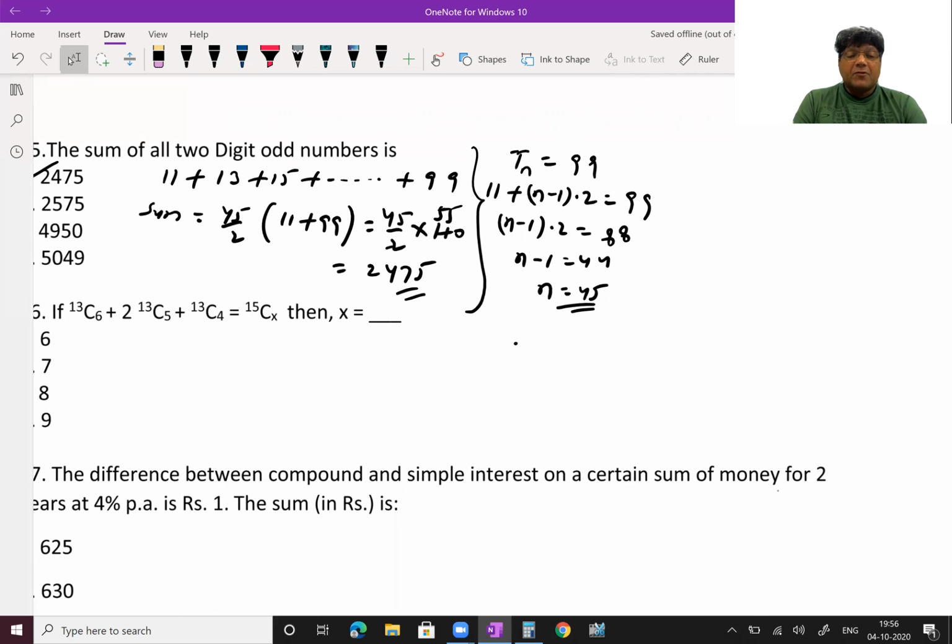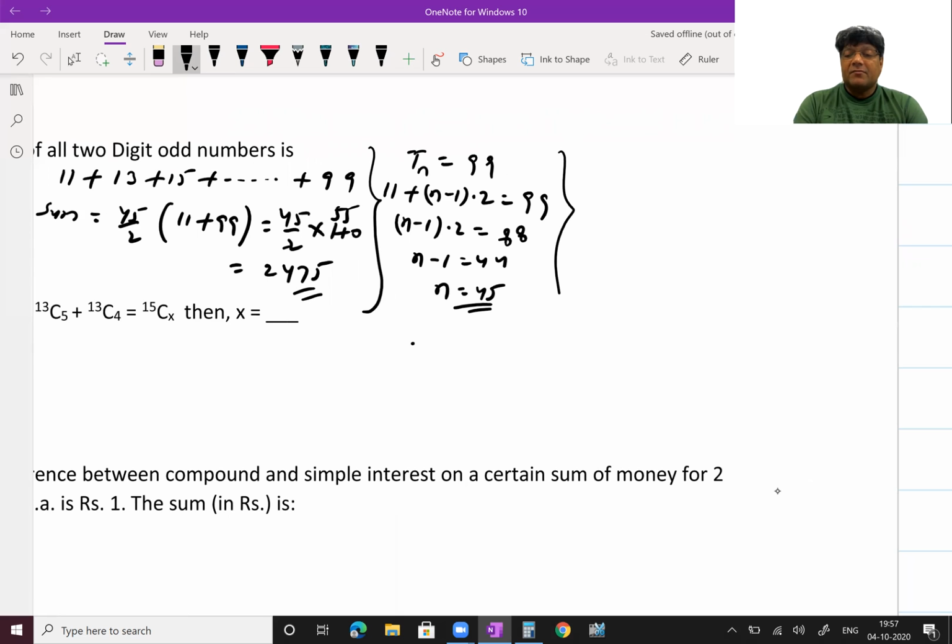When I taught the permutation and combination chapter, I taught you a formula, if you remember: n minus 1 C R minus 1 plus n minus 1 C R. What is the conceptual meaning of this? Combination of n different things taken R at a time where one particular thing does occur, plus combination of n different things taken R at a time where one particular thing does not occur, is equal to the total number of combinations, that is NCR.